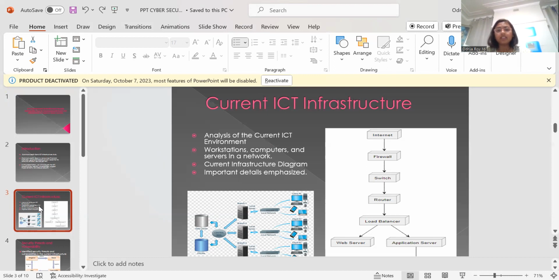Firewalls are barriers that serve as a protective shield between the organization's private network and the internet. Next one is routers. Routers are devices that allow for easier transfer of data between the various areas of the network. Next one is switches. Switches are used to link devices inside the bank's internal network, such as computers, printers, and other peripherals. Next one is workstations.